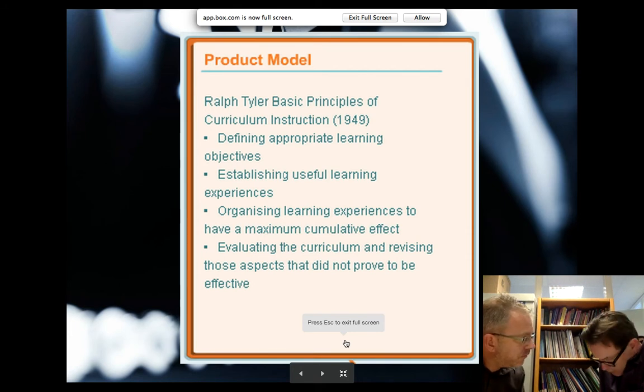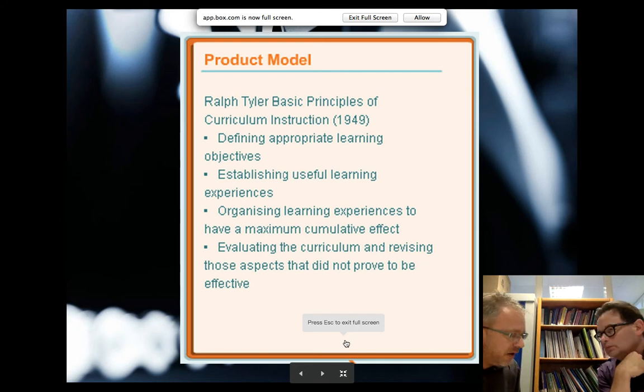And where's the student in all this? Well, the student is essentially a passive recipient, right? The objectives are the objectives, right? And they have to be achieved, right? Whether it's in a vocational NVQ kind of context, or even in an academic or functional skills type of context, the objectives have to be achieved, and the students have to get through those things and tick them off in order to reach the qualification goal at the end of it.